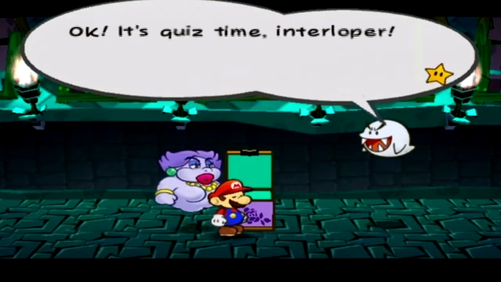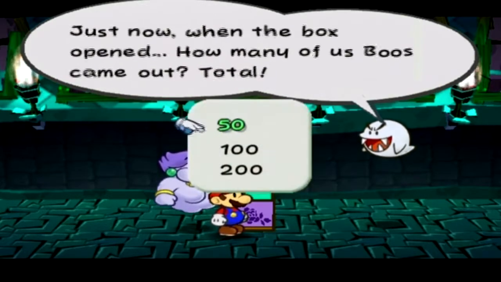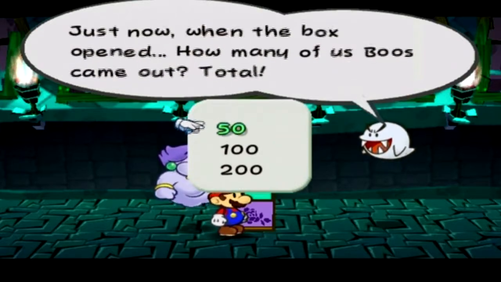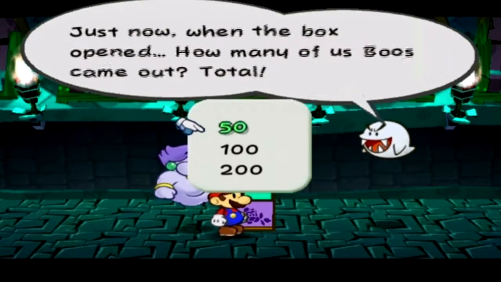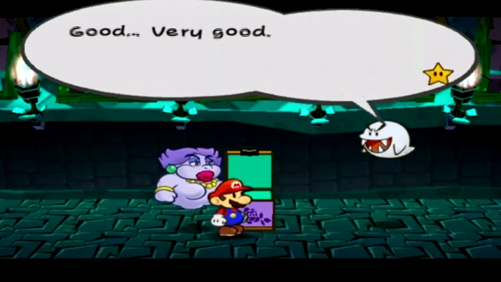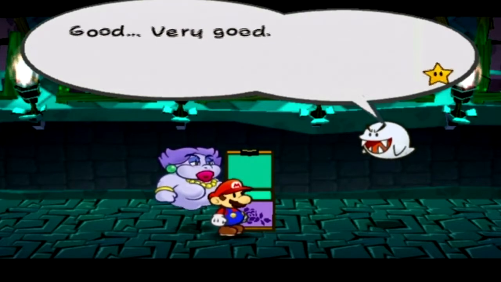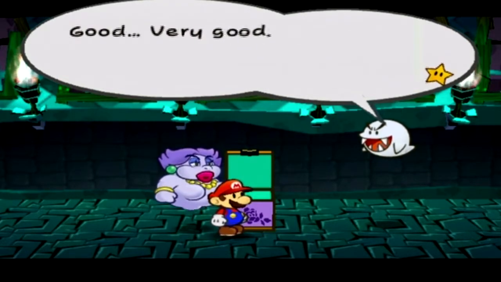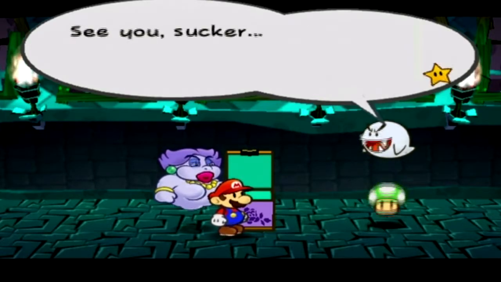Okay, quiz time, interloper. Just now, when the box opened, how many of us boos came out in total? Oh, I wasn't counting. Were you? Actually, guess what? I was counting, and it's 200. Booyah! Good, very good. I'm just joking. It's not. It's 200 every time. I didn't count at all. It's 200. Good, very good. Take this, math nerd. See you, sucker.